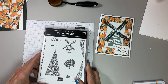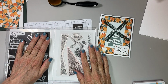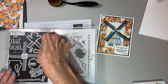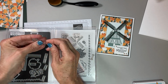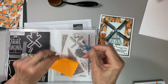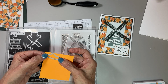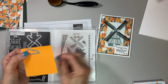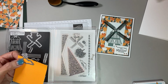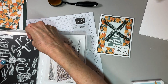And in my stamp set with the dies, because I keep most of my dies in with the stamp set if it will fit, I have a magnetic card here. There are these 2 cool little clouds. And what I did is I took them and put them on the sticky part of a Post-it note, and I cut them out with my cut and emboss machine from Stampin' Up. I actually did 2 of each of them. I've already done it, so we'll put that back, and I can put these die cuts back.